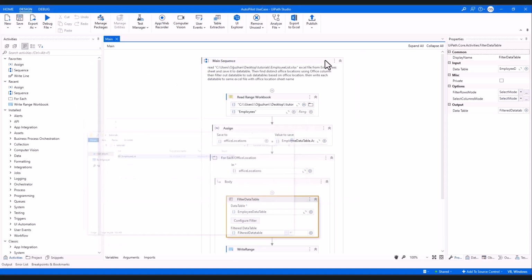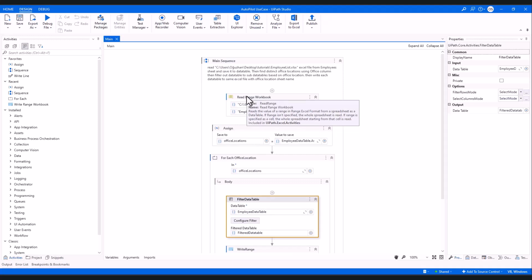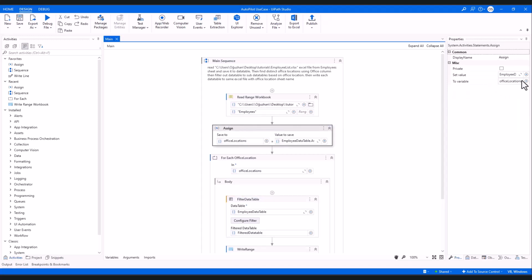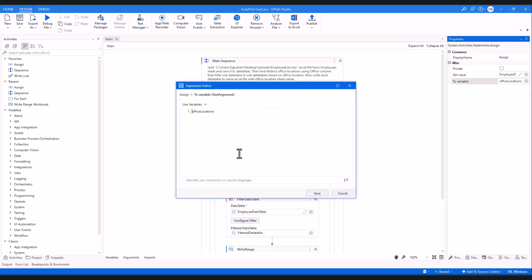With the help of AutoPilot, it has not quite completed the whole workflow. Maybe it's because my description is not enough or not quite right. Maybe you need to try a couple of times to get the exact results, but nevertheless, we just got our workflow by giving a prompt to AutoPilot, and we also used this assign activity. We got help from AutoPilot to get our LINQ expression. For this we have to use the prompt area and give that prompt to AutoPilot, and it just automatically created this result for us.